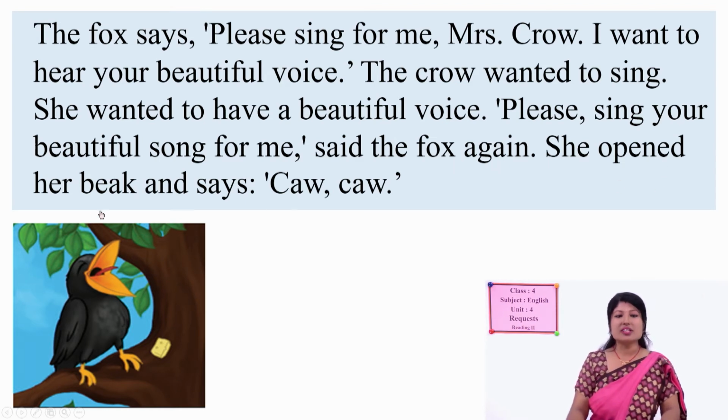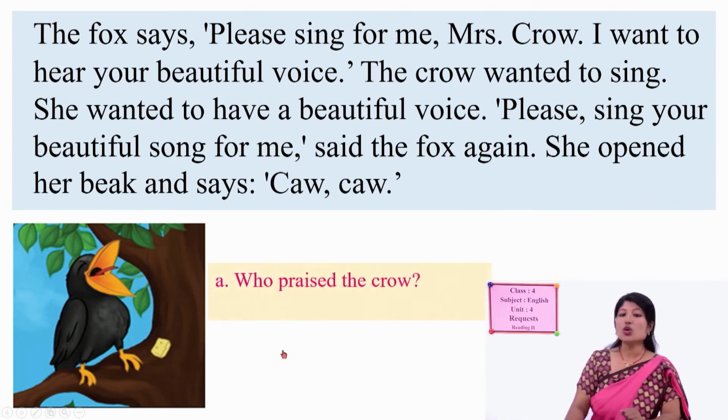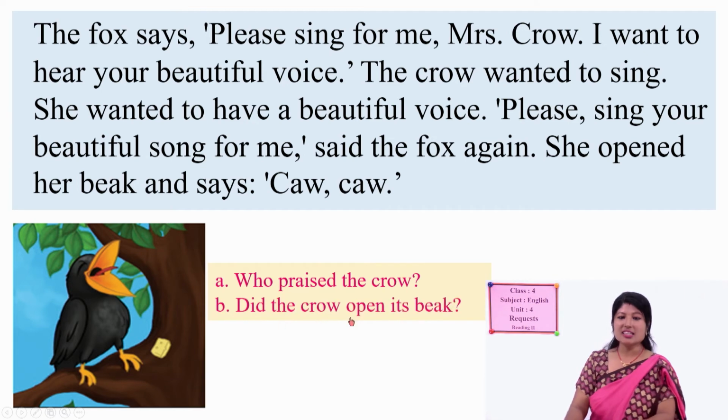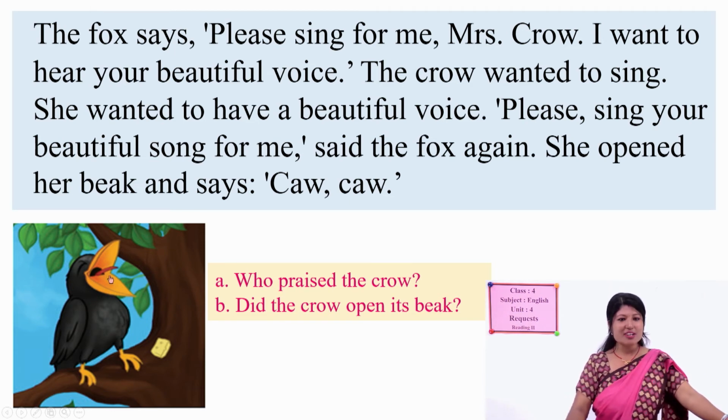She opened her beak and says, caw, caw. The crow opened the beak and started to sing, caw, caw. And what happened? Who praised the crow? The fox, right? And then, did the crow open its beak? Of course, we can see in the picture. See what happened? The crow opened its beak and the cheese fell down.